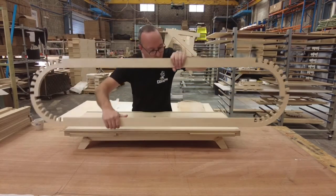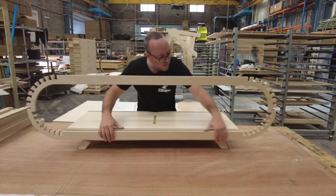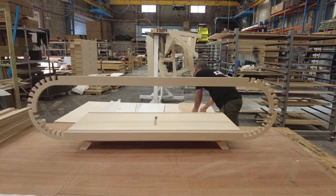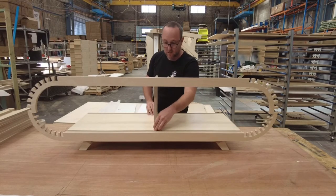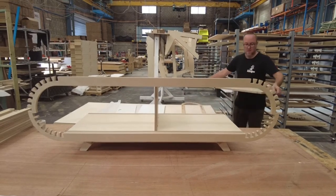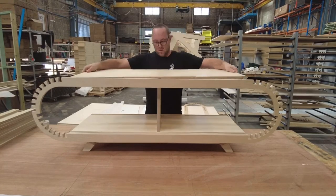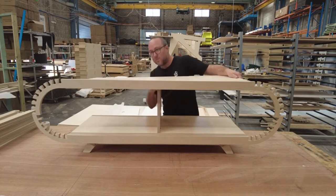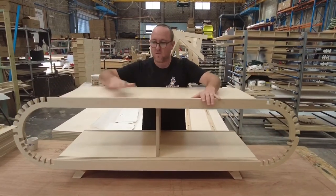We put on one face — it just slots in for the cannons on the side. Now we've got the internal divider. You can see gravity does a lot of the work in holding it together at this stage. So this is the top piece — it comes in on the central divider and slots in with some tenons up the top here.